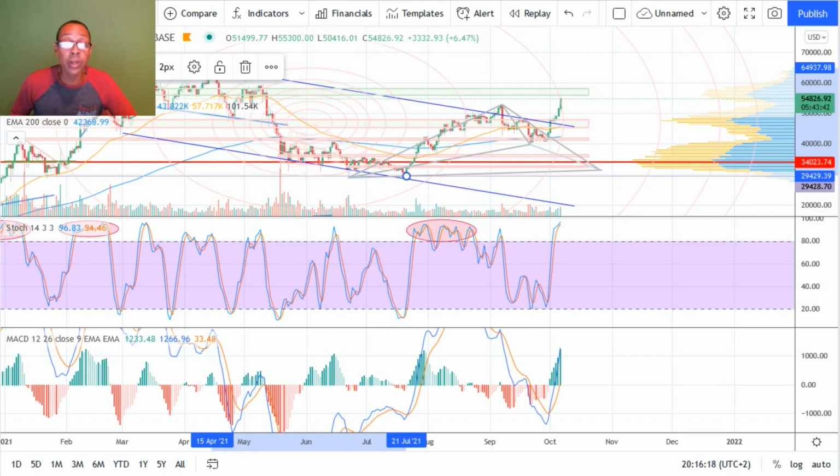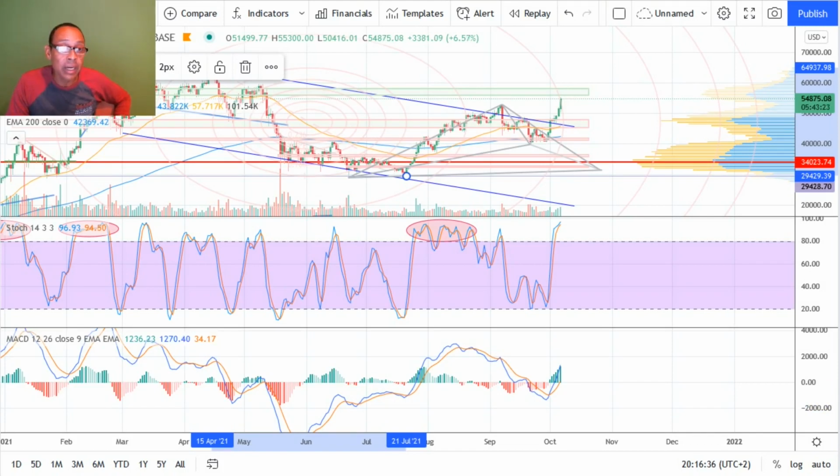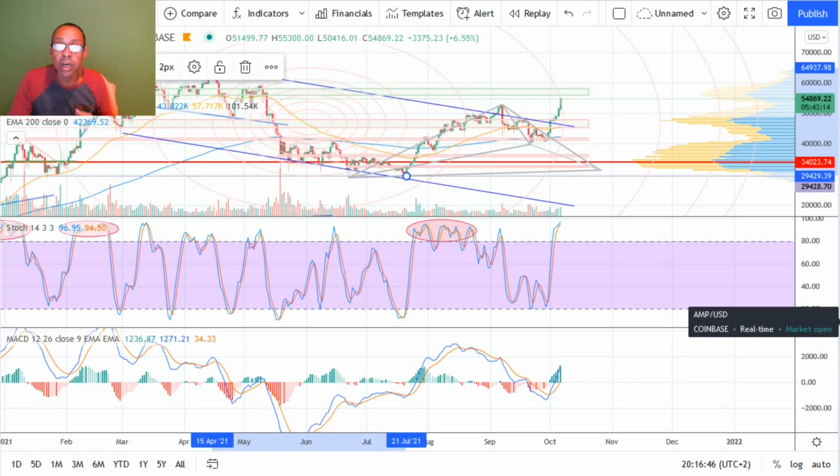I was known as the magical fib ring guy because of my ability to predict pivot points from fib rings. And I got away from using the fibs because I was not seeing as much confluence with the fib circle rings and the movements on the charts. But I'm slowly getting back into it, and I, for the first time, see a very critical potential pivot point that is confluent with a fib ring.